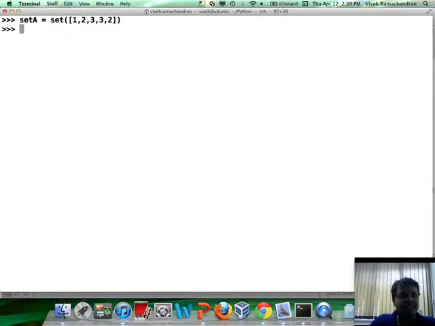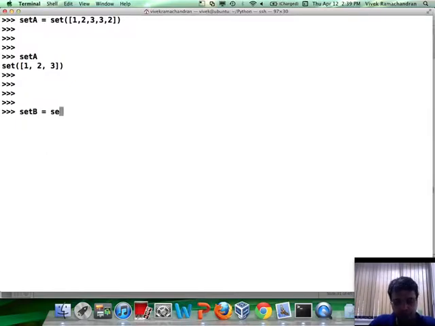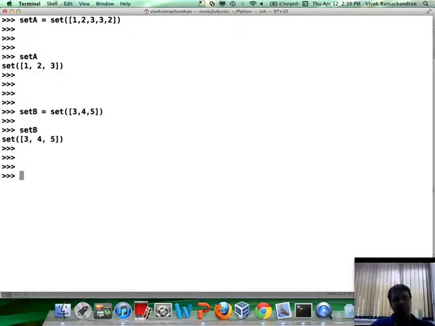Now as I had mentioned, a set holds unique unordered objects, which basically means all the duplicates are taken out and only the unique values are present. So as an example, the repetition of 3 and 2 was taken out and we only have 3 items. Similarly, let me define a set B, which probably has the items 3, 4, and 5 in it. And of course, as expected, this is what set B has inside it.